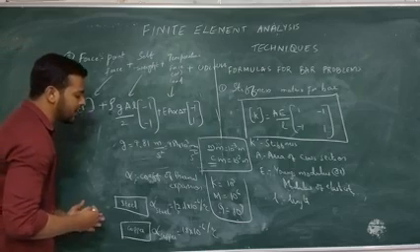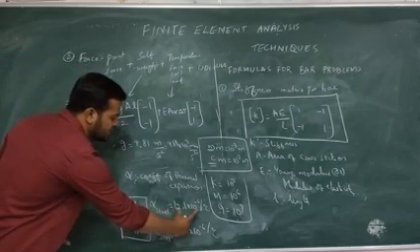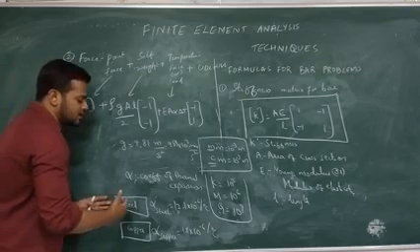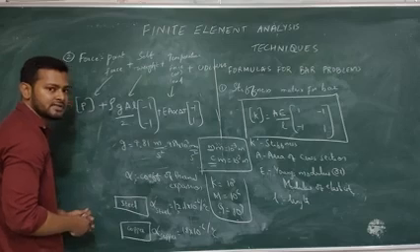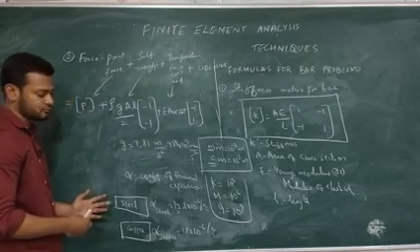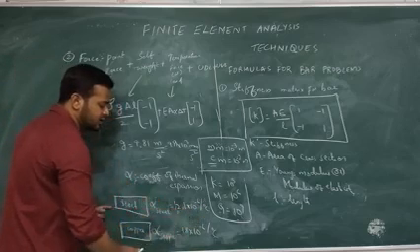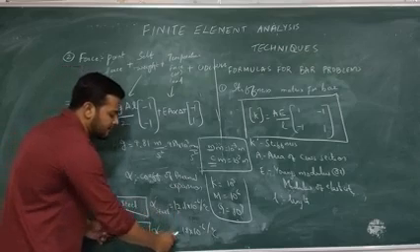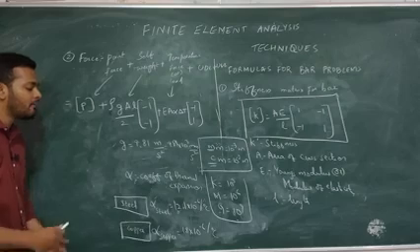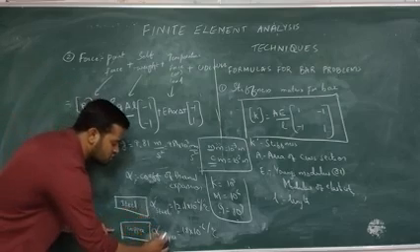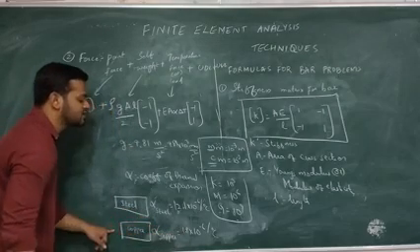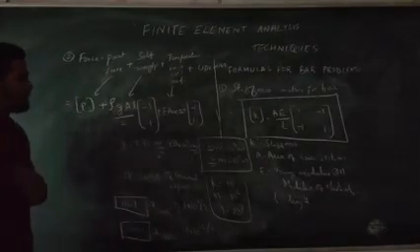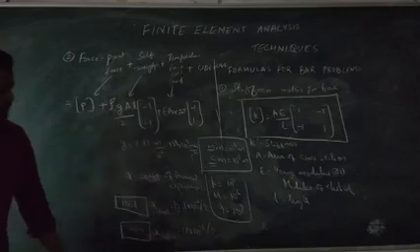So my steel will elongate less because the strain is less. Strain is change in dimension. For every 1 degree centigrade, the change in dimension of steel is a bit lesser as compared to the change in dimension of copper. Copper will elongate more because copper has a higher coefficient of thermal expansion. Steel has a lower coefficient of thermal expansion. So copper will elongate more and steel will elongate less.